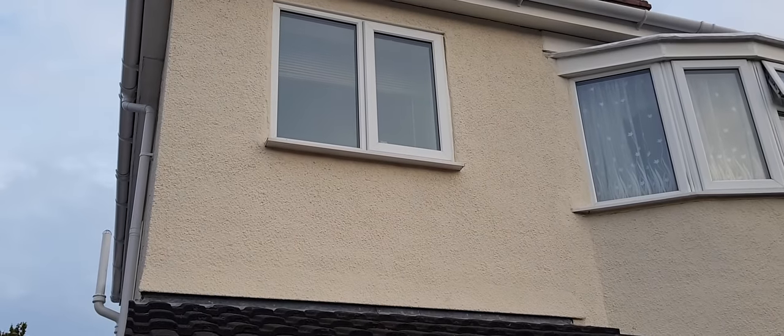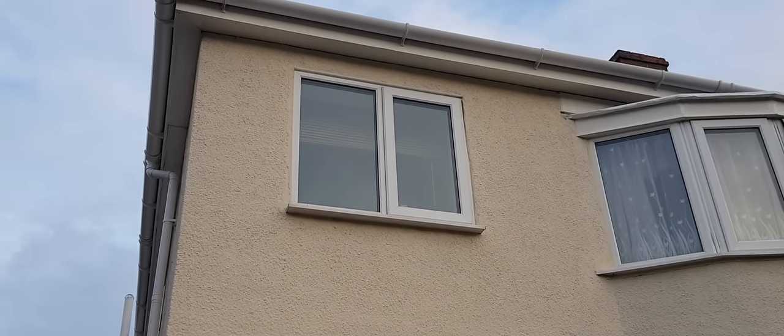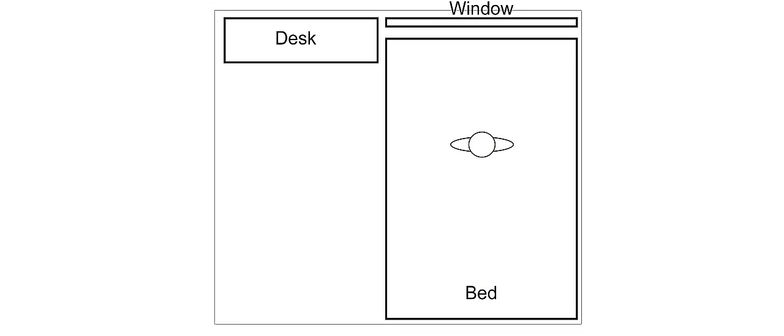Our room is on the second floor and we don't have the tools to place a light outside of the window, but that's okay. If you use something as simple as a mirror, we can place our light inside the room and bounce it back to where we need it to be.